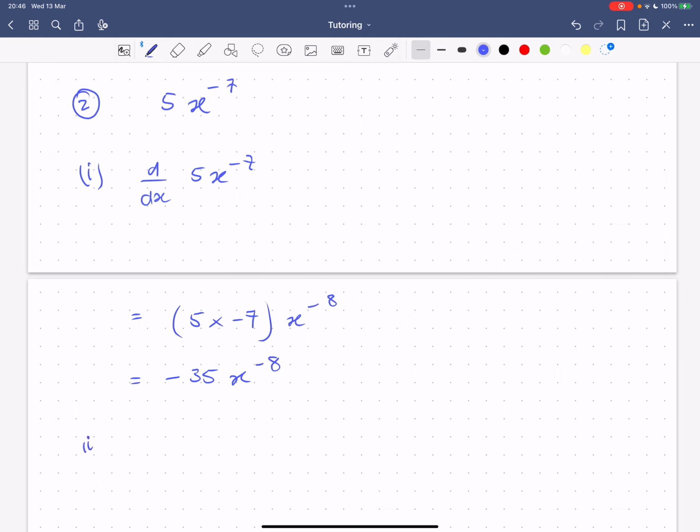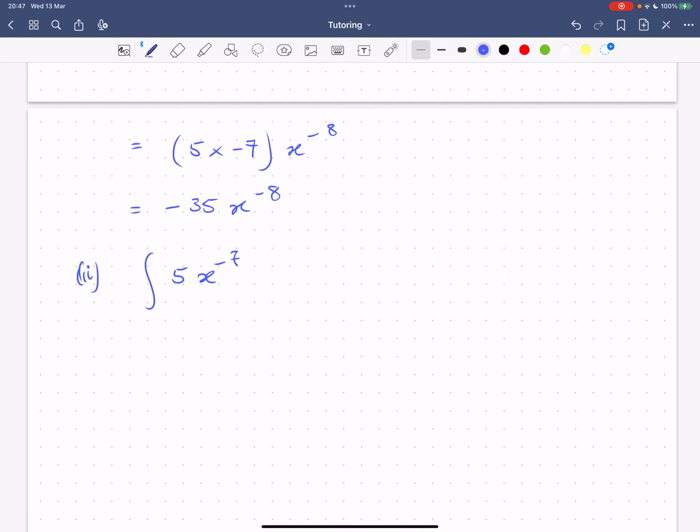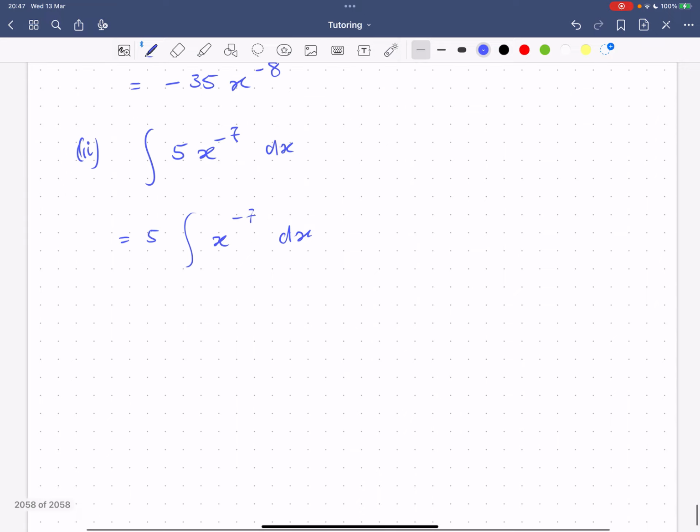What if we wanted to integrate it though? So let's say we wanted to find the integral of 5x to the minus 7. Well, when I've got this idea of an integral, we've got our integrand, which is the expression in the integral. We can just bring out the constant and integrate that there, and we really are doing that when we're differentiating and multiplying it in the last step. And we've got to put a dx, of course. The dx is saying, hey, I'm integrating with respect to x. So for the integral, we add 1 to the power and divide by the new power. So our answer is minus 5 on 6, x to the minus 6, and of course plus c.